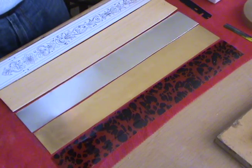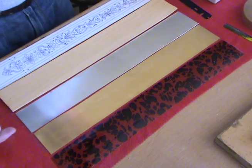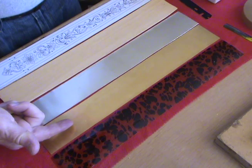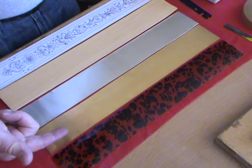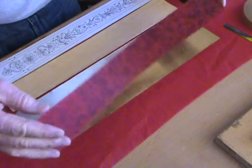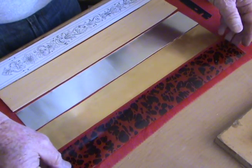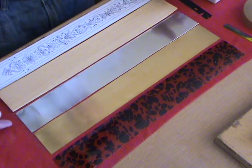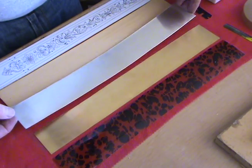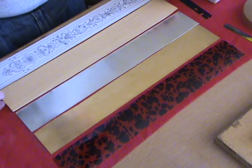In this informational clip, I want to show how we assemble a packet that contains metal. Here we have the brass. It's a brass sheet, about 22 gauge. This is faux tortoise shell that has Japanese rice paper backing to it to give the additional red color that I need. This particular section is pewter, and these have all been cut out ahead of time to fit what our pattern is going to be.